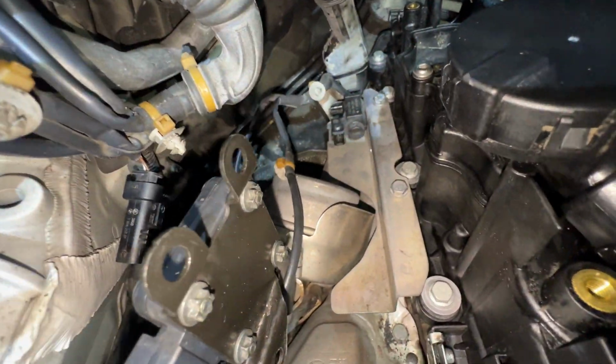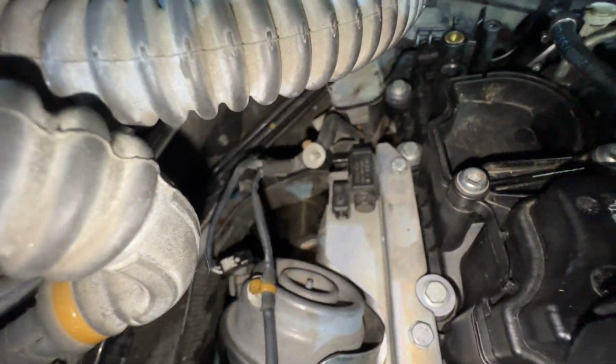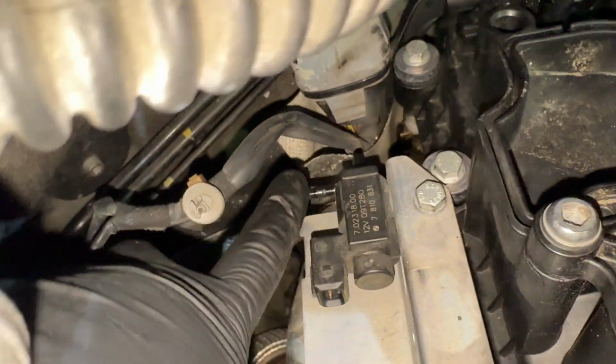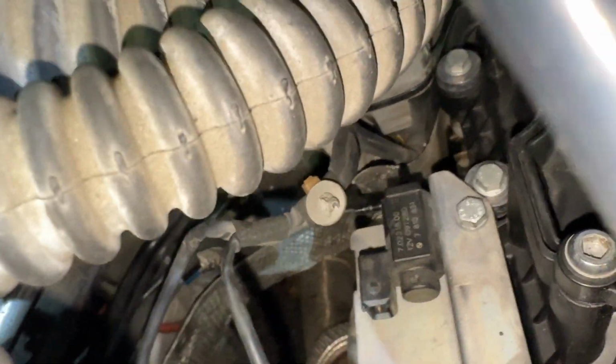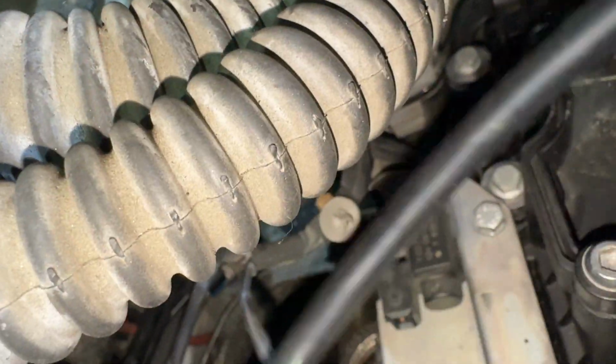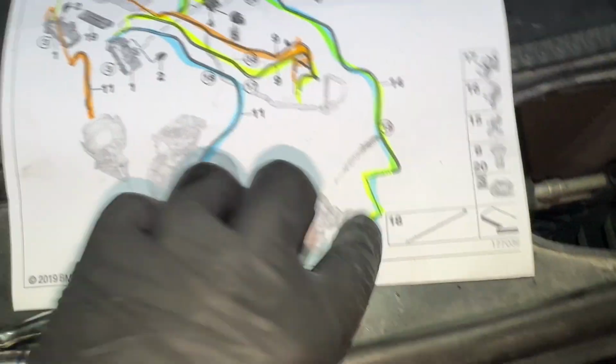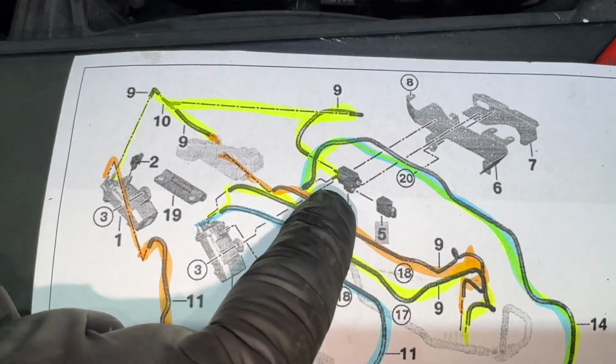And then we have the vacuum reservoir pulled off, but it's going to go to this outer nipple right here. And then you leave yourself enough room so you don't have to run an extra splice, and you just kind of cut and line it up right there. Okay, now that this one's done, let's run the other one.